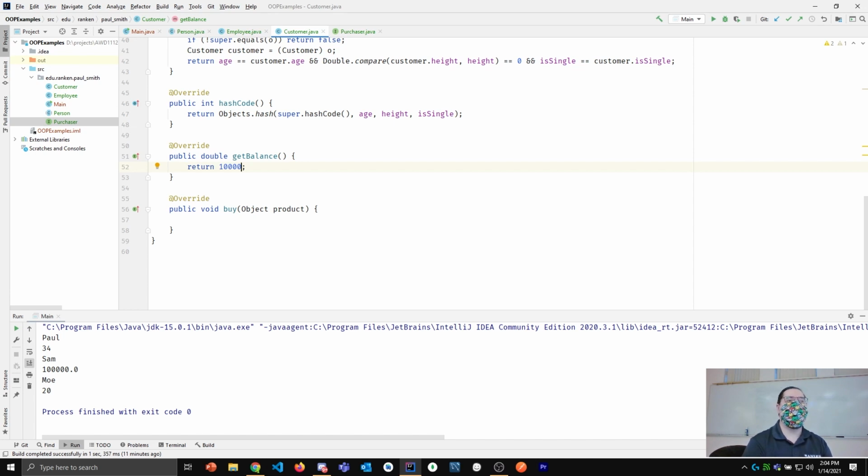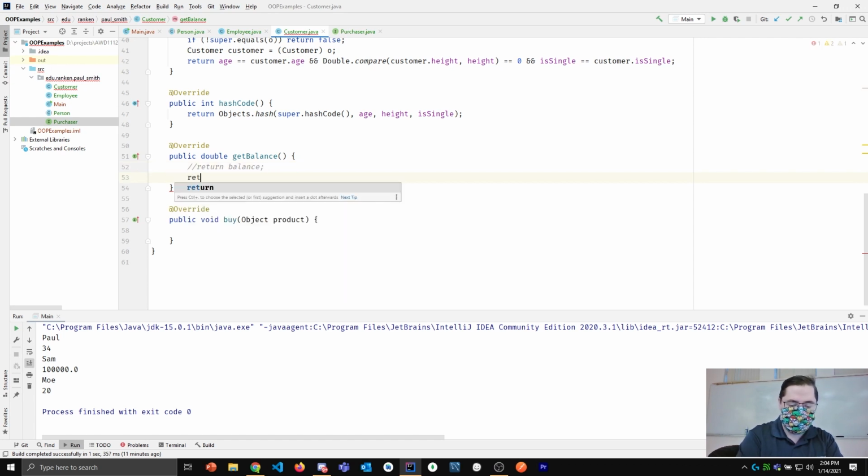But in reality, to have that balance, I probably need to add another field, right? I would need to back that by some sort of field. Does that make sense? So this would really probably say return balance, but for the moment, I'm just going to say return 10,000 because I want to move on to the next thing.